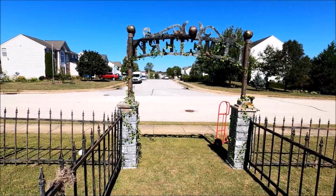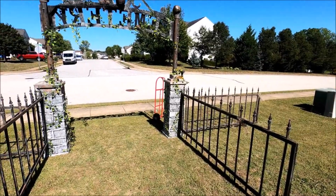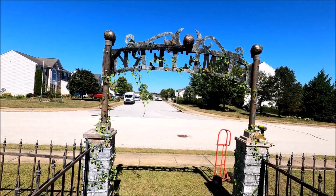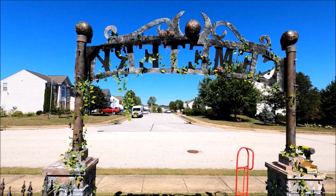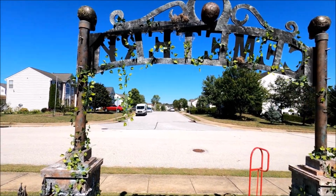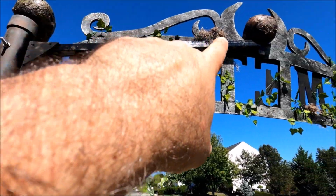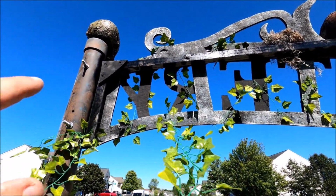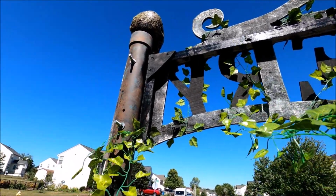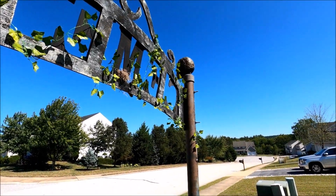All right, guys, I was able to get the other column set up, and the two sets of fencing here, and I was able to get the cemetery sign up as well. Just like last year, if this thing lasts throughout this season, that's awesome. If it breaks, it is what it is. I know that I ended up reinforcing this over here. I put some 2x2s in and ran it up across there. There was starting to be a slight crack in the pressure treated wood up in this corner here, so I reinforced this. But other than that, like I said, if it lasts this year, that's going to be awesome.